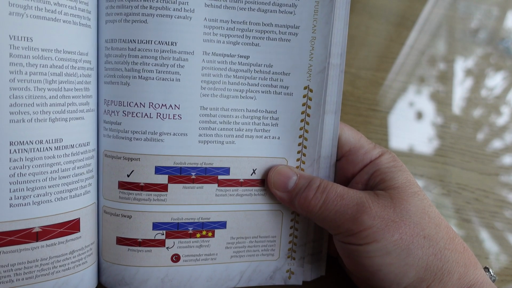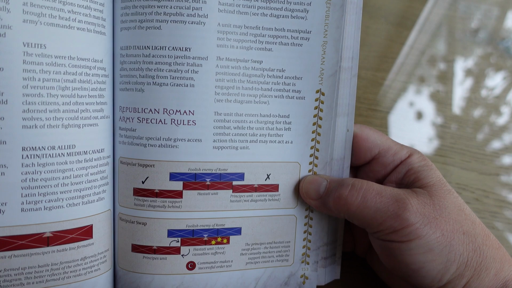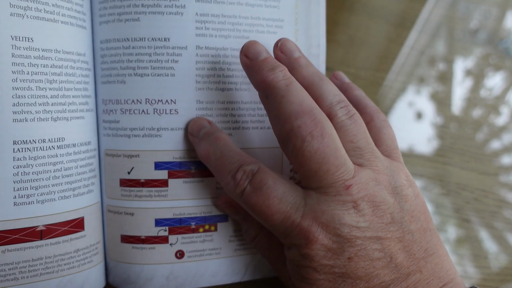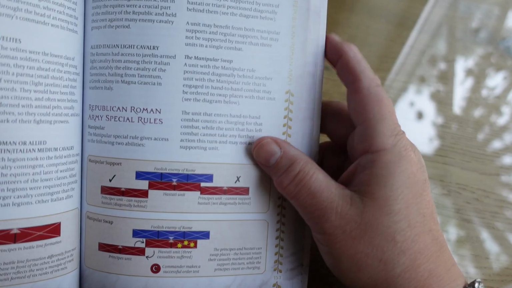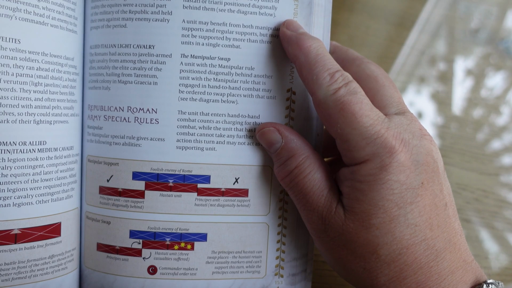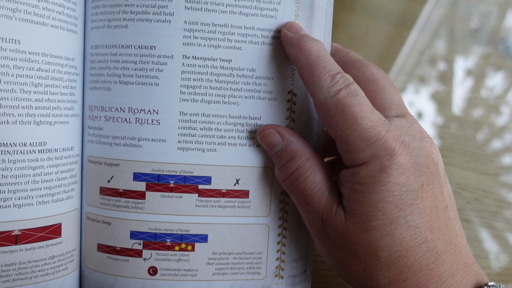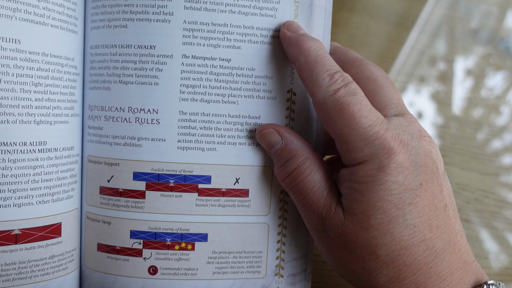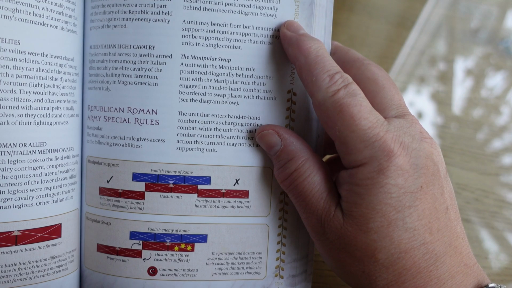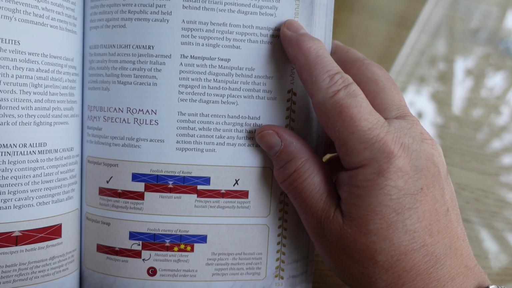Now, one of the things that the Roman Legion was famous for was its flexibility and its ability to support itself in combat. And I quite like the rules they've put in place for this. So any unit that has the manipular special rule allows 2 special abilities. A unit of Hastati can be supported by a unit of Principal or Triarii positioned diagonally behind it. So normally you have to be beside or behind to get support, but for this rule you can be diagonally across from it. Units of Principals can be supported by units of Hastati or Triarii positioned diagonally behind them. So there you go.